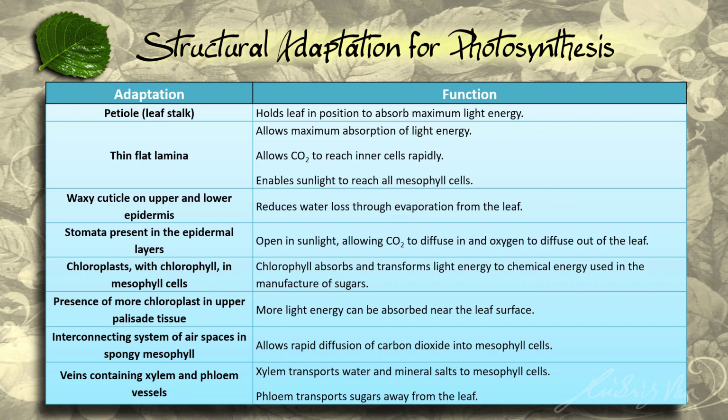I mean, chloroplast contains chlorophyll. Of course, chlorophyll is to absorb sunlight, and palisade mesophyll cells having the most chloroplast kind of makes sense because it's near the surface, so it will absorb the most light. If it's underneath, a lot of the light might be blocked. So this will be all for the function of the leaf.